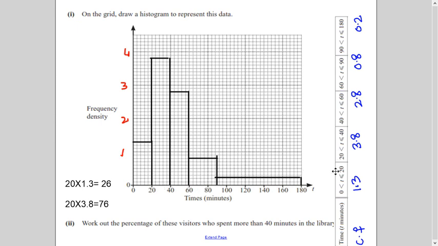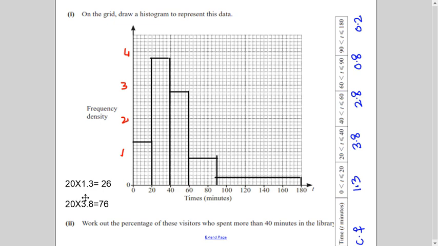That's why in a histogram, the upper limit of the interval and the lower limit of the next interval should be the same. So it is called a boundary. So now 20 to 40 is going up till the height of 3.8. So again, I'm reading the same way, 3.1, 3.2, 3.3, and so on. And this is how I have plotted the graph here. Let's look at the last interval. 90 to 180, 0.2 height. So from 90 to 180, 0.1, 0.2. So this is how you will complete your histogram.